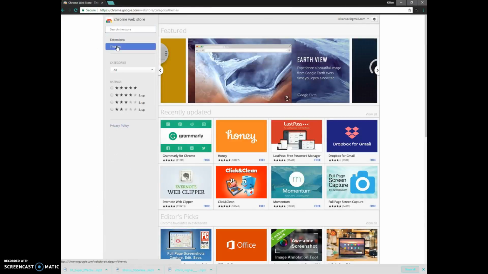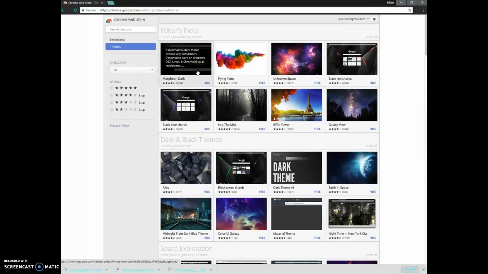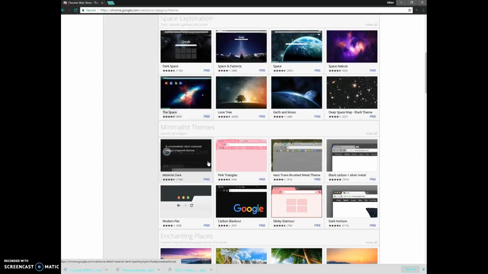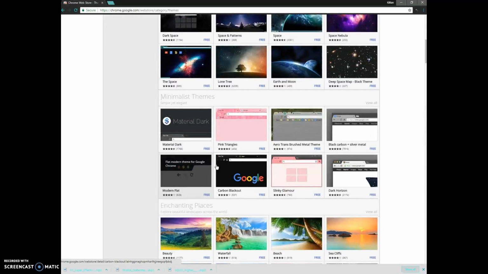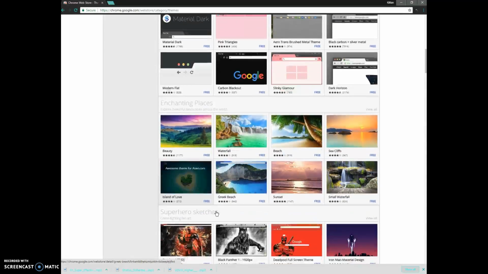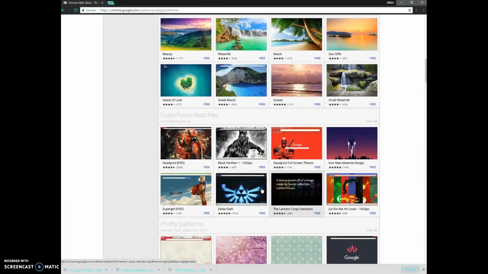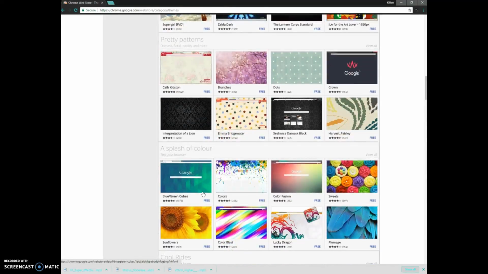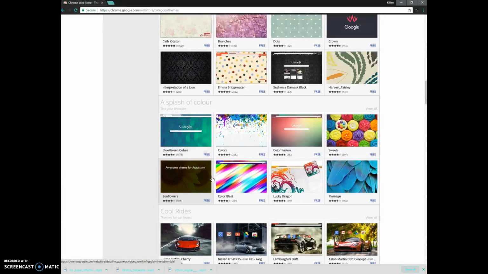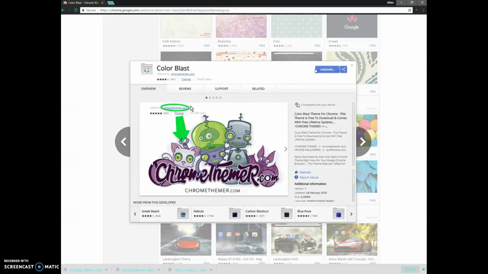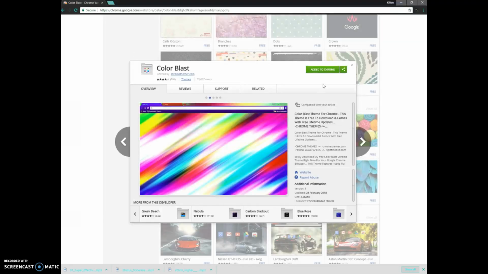Then you want to go onto the themes. You can get themes like this, and if you want to have a specific theme, then you can type it up there. Get all these cool themes here, and to see how to add them, all you want to do is just click. Let me find a cool one. Yeah, you see it's all these ones that people made. You got Color Blast, you got all these. This is a cool one. So I'm actually just gonna add it to Chrome. There are ones that cost money, but you can get ones that don't cost money.